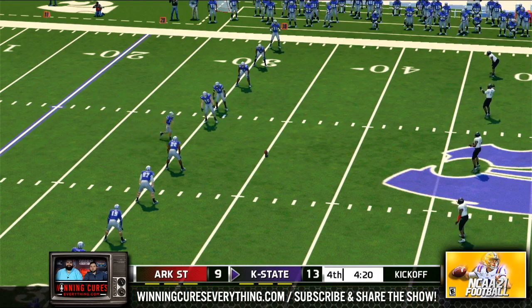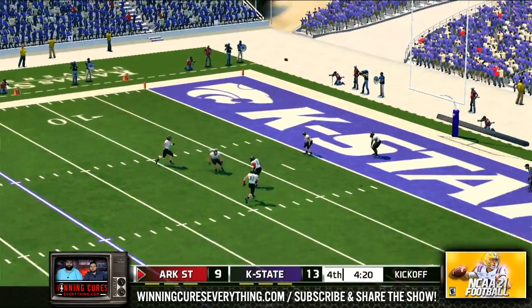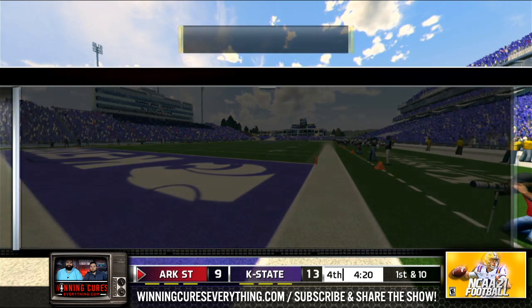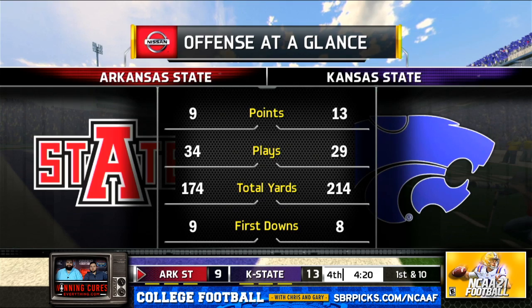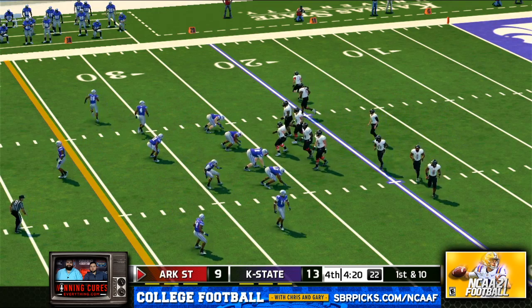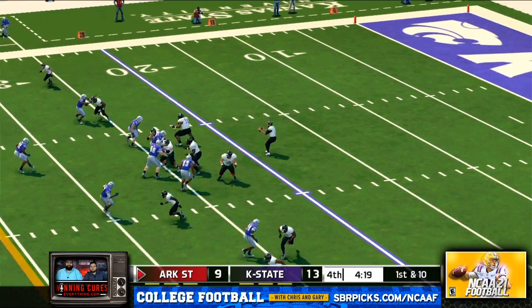Lynch is lined up to kick this one off. And he got all of this one. Great kick. And it goes into the end zone, down for a touchback. Every single time this offense has the ball, they're moving the football, but they're settling for field goals. And every time they settle for field goals, I've been watching the defense that they've been facing and watching how they run off the field to celebrate a job well done because they're not giving up touchdowns.